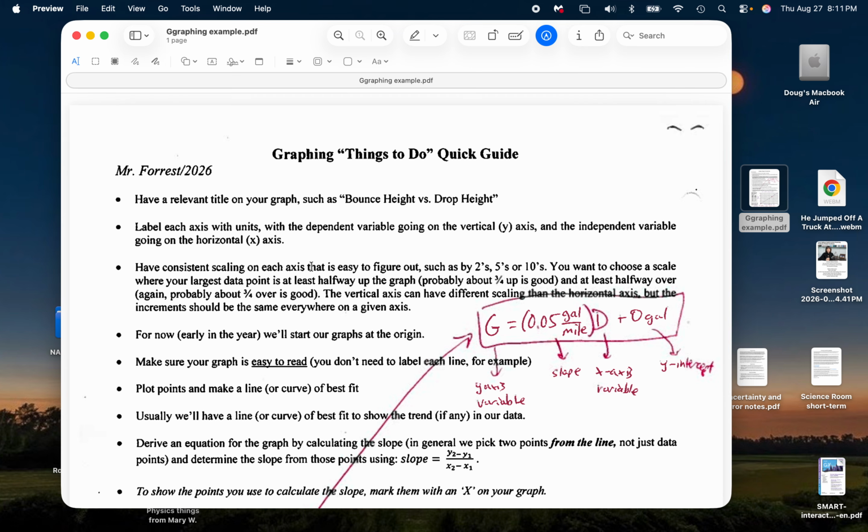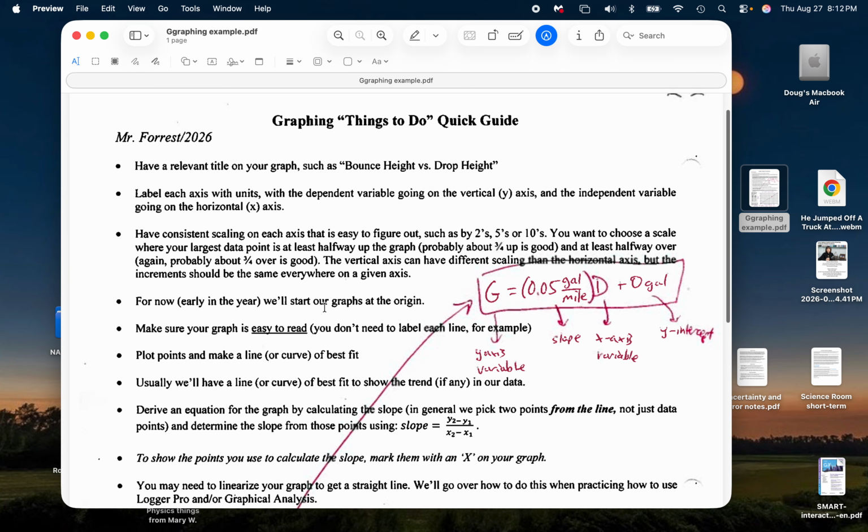Do me a favor, when you make a graph, use consistent scaling on each axis. It doesn't have to be the same on each axis, but it should be consistent throughout, so we don't have any breaks in our graphs. So go up by 1s, 2s, 5s, or 10s, things like that. Don't go up by weird numbers like 3, 7, 13s to fill up the graph. Basically, you want your biggest number to be up about 3/4 of the way. 2/3 to 3/4 is fine. You want it to fill at least half of each axis, but not have any numbers off the graphs.